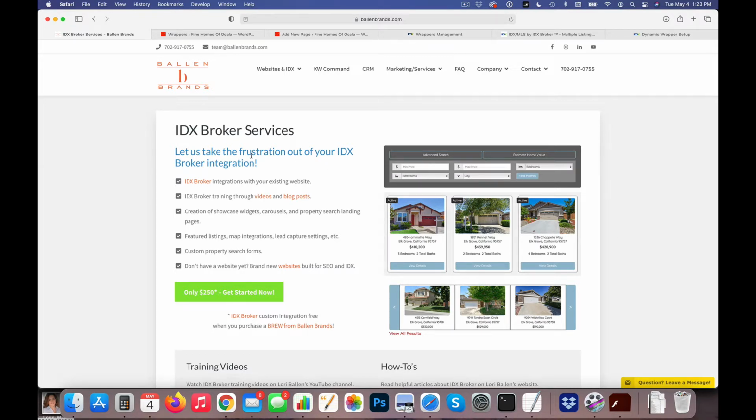So we get this question from time to time, and it used to be that the plugin added a lot of overhead to websites. Meaning it would take longer load time if you had a lot of widgets that you had built in the IDX Broker admin, then it would take longer for those pages to load. So at one point, we definitely recommended against really ever installing the IDX Broker plugin.